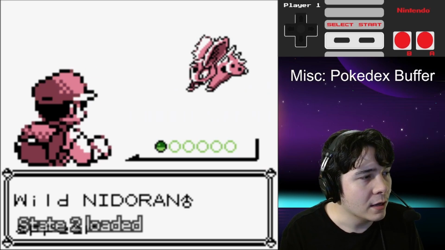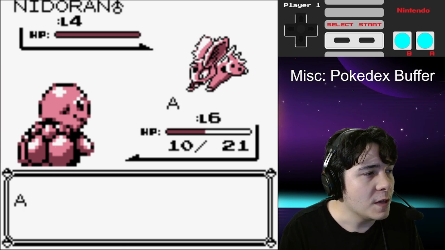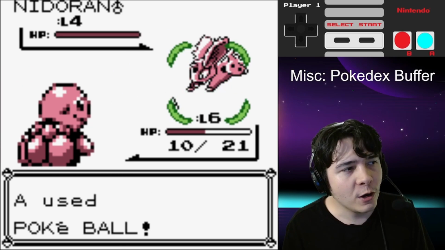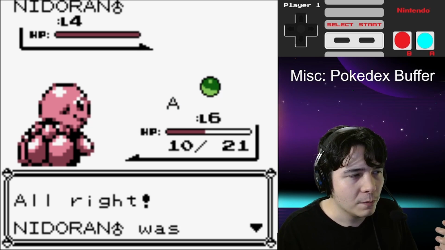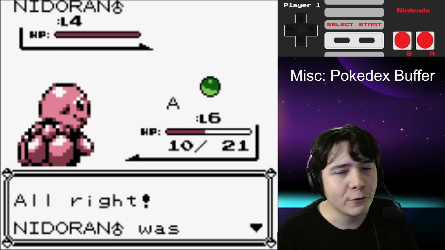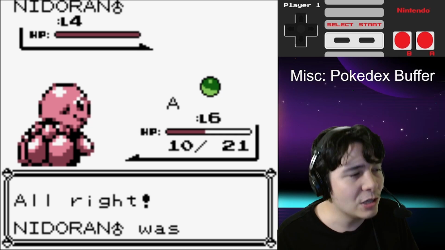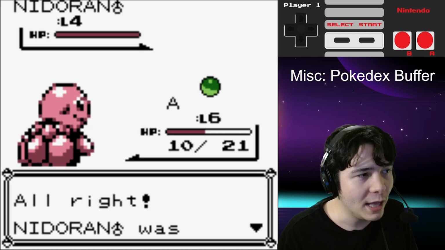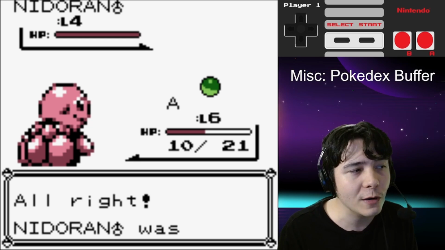One thing that you can use the jingle buffering for that's very useful is when you catch a Pokemon. There are a lot of jingles here that you can do buffers to immediately clear the text boxes. And during the Pokedex part of it as well, there's also buffering that you can do to immediately get past menus. So I'm going to showcase a couple of these.